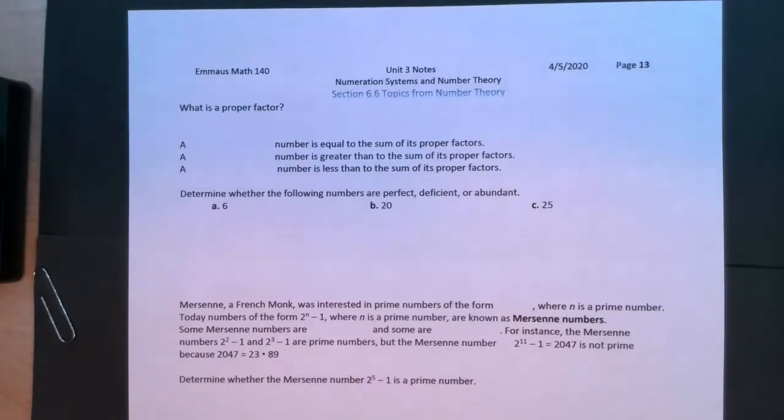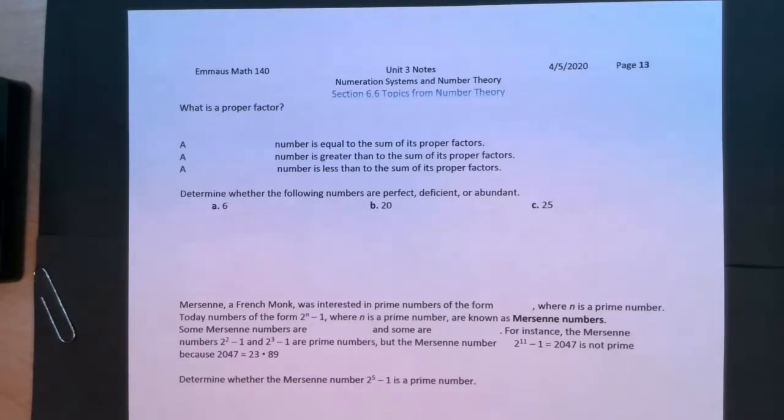We also talked about some computer bases, so that's base 2 called binary, base 16 called hexadecimal. There's also base 8 called octal, which is just a shorter version of the hexadecimal and binary, just a little bit different. But we're going to focus on binary and hexadecimal, just to review. And then in 6.5, we talked about how to deal with numbers that had divisors and factors and how to find the prime factorization of numbers.